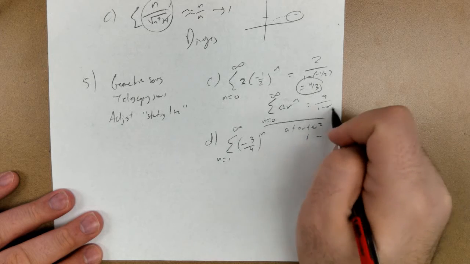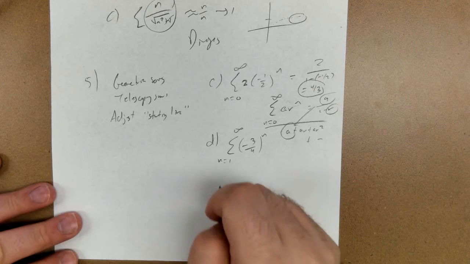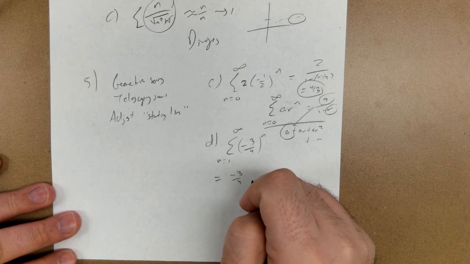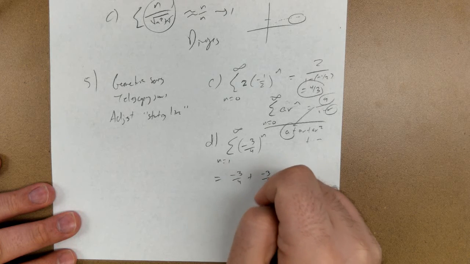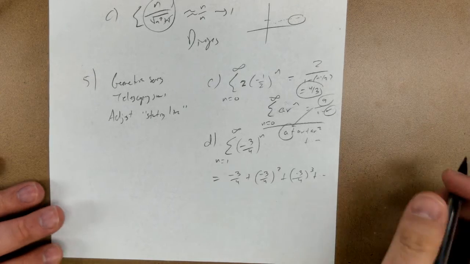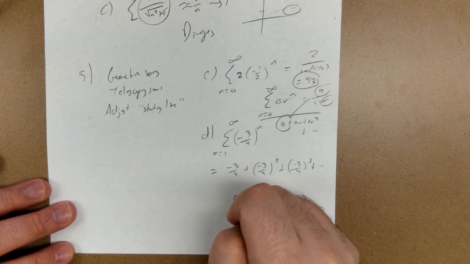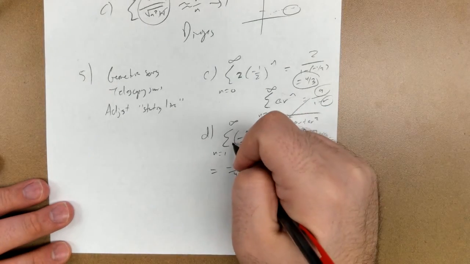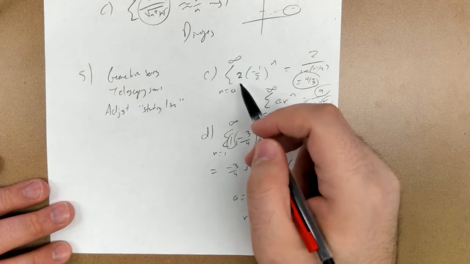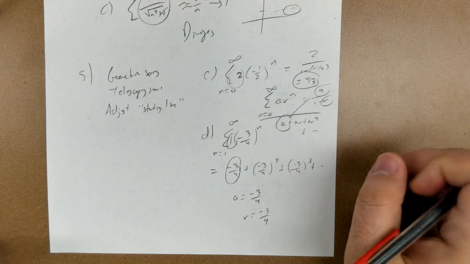So what you need is the ratio, the r, and you need a, but a is always the first term. So you can play with indices all you want, but it's really simpler if you just write the numbers out. The first term is minus 3/4, and then the next term is negative 3/4 squared, and then negative 3/4 cubed. That seems kind of obvious, but that ratio then is negative 3/4. When you write this out, a is always the first term. So when you look here, a is usually the coefficient. You might think a is 1. That would be if you started at 0, like up here, where a was 2. But a is always just the first term that you write.